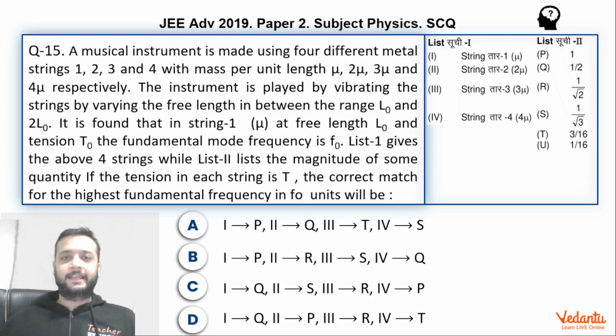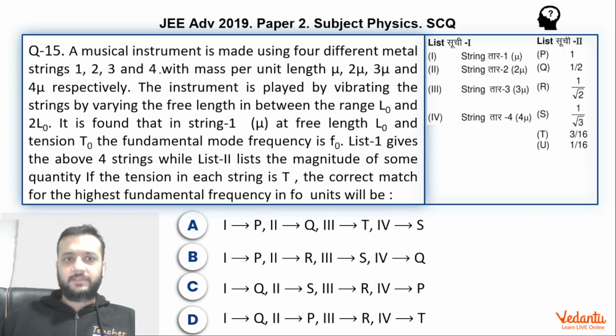Hi dear students, let's see this question that came in JEE Advanced Paper 2 Physics in the year 2019. This was from the topic of standing waves in the strings, and most of the students would have done this question quite comfortably. This was a passage based question, so basically we will have one more question based upon this passage. So let's see what's happening over here.